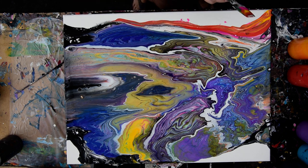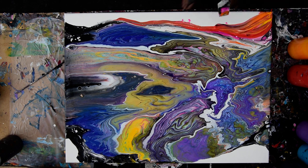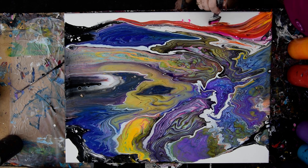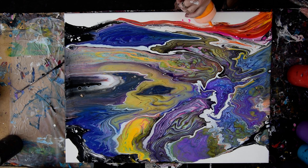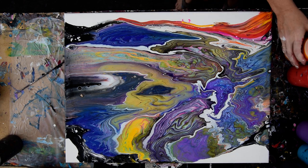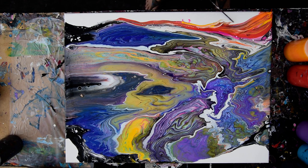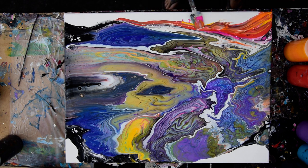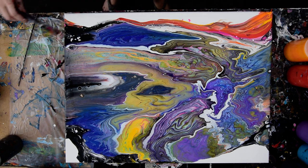I don't mind getting funky with my spatulas — it's three quarters of the pleasure, playing with the spatulas. I could feather some stuff out — I haven't made up my mind yet. Feathering out means making tendrils with a skewer once it's cleaned off. I haven't done it in a long time and I don't think I want to do it now either.